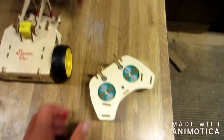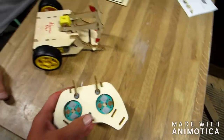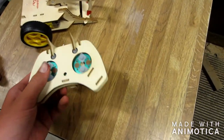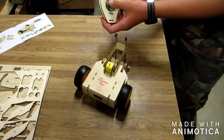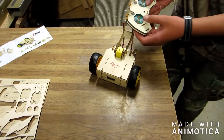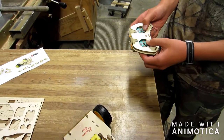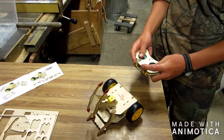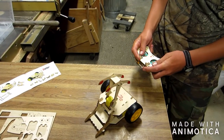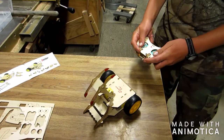Here's the controller itself. I'm gonna give the camera to you temporarily so I can drive this around. These two buttons make it go forward, this one makes it go backwards, and then you can press individually different ones or press left and right at the same time. Here's the weapon - you always get that confused. It drives really smoothly. All right, we're gonna go on to the comment section.